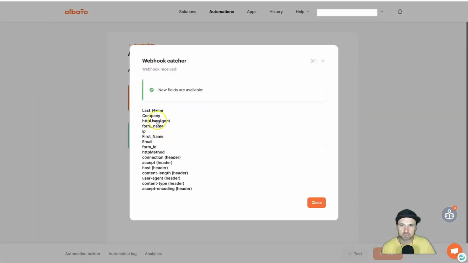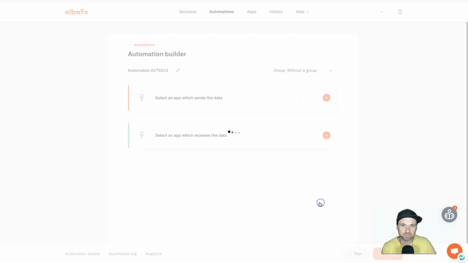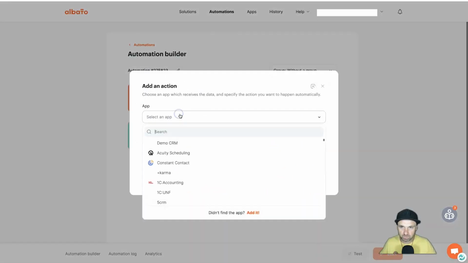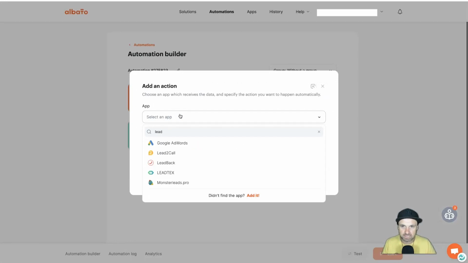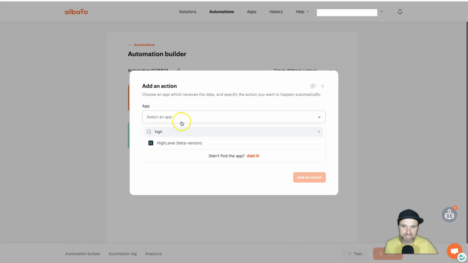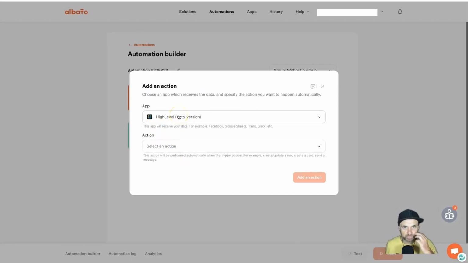There it is. So you can see here are all of the different fields that are inside of it. So we'll go ahead, click on close, right? And now it's time to connect our next app. So what we want to do is look up lead connector, see if it's there. So it must be GoHighlevel. There it is, GoHighlevel beta version. So they should probably change that to lead connector for people with clients. The good thing about this too is, once again, young company, they're open to all suggestions. I've actually connected with the founder a lot.